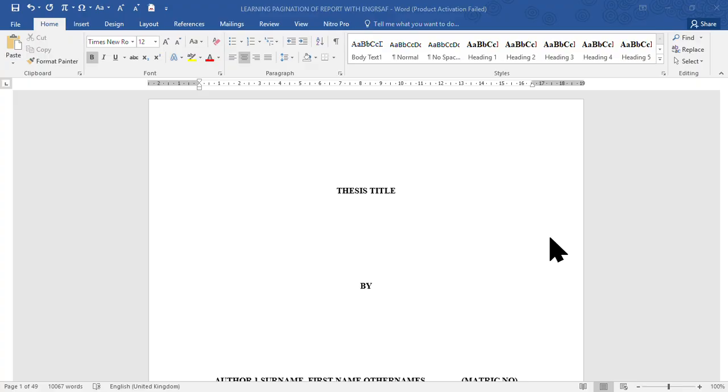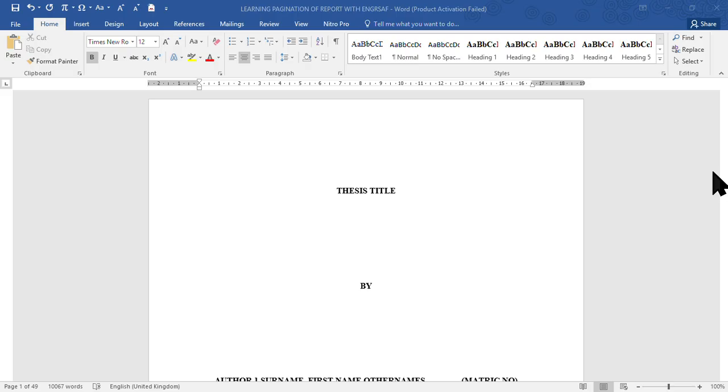project report into sections. Let's say you have finished typing it, which is the normal problem that people encounter. You have to divide it into three sections. The first section is your cover page. The second section is your front page, starting from the title page to either the list of figures or list of plates. The last one is the body of your thesis or project report, which starts from chapter 1 up to the references or appendix, if you include appendices.